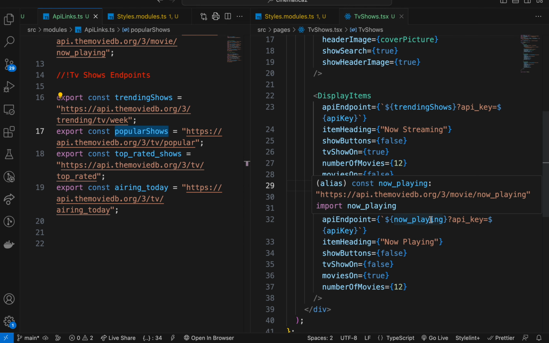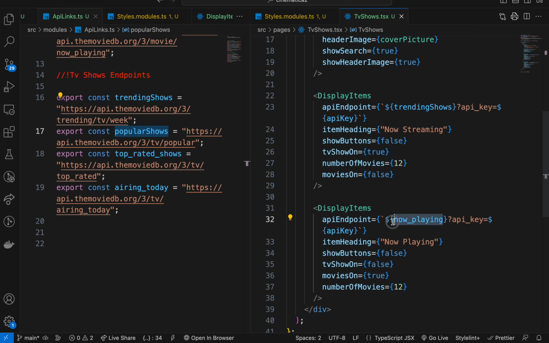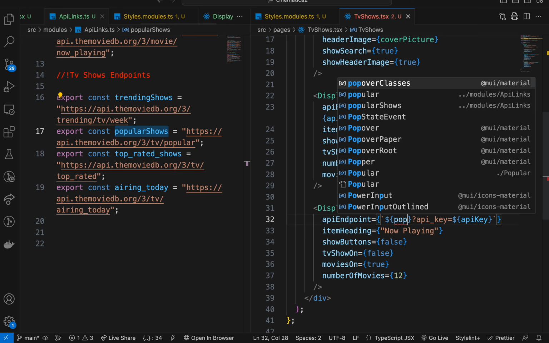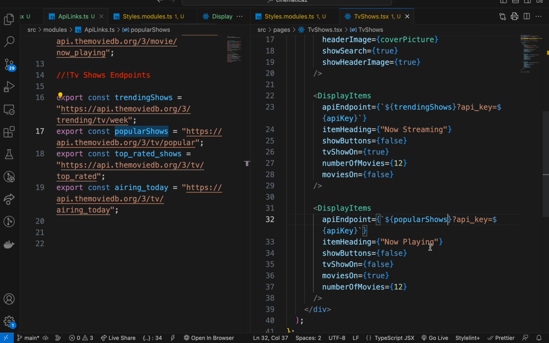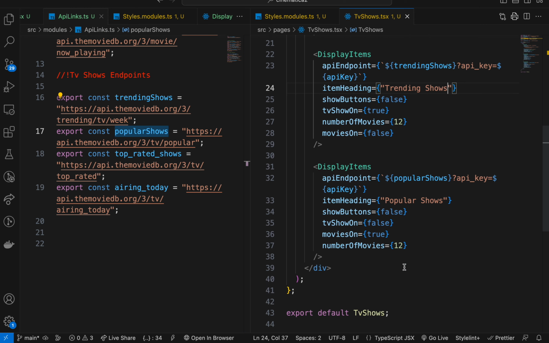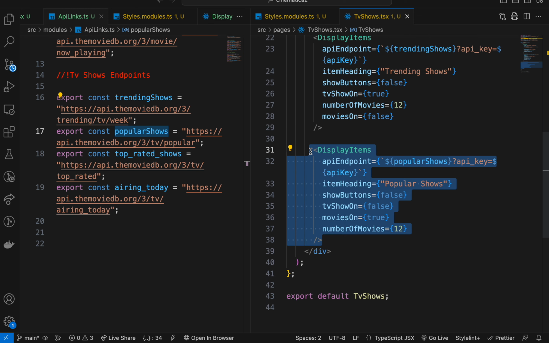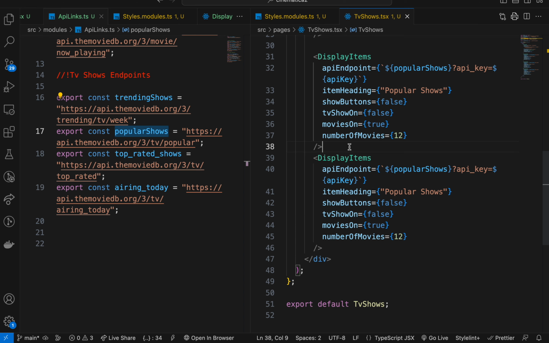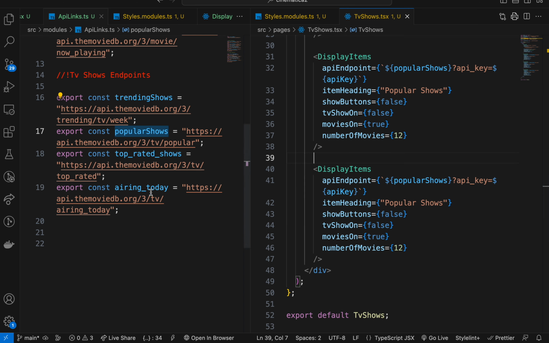What else? We got popular shows. Do I have popular shows? No, but I'll change this to popular shows, and I'll change it to trending shows. And what else do we have here?